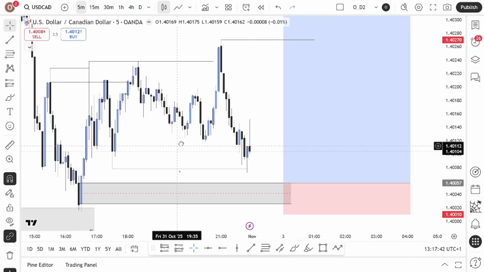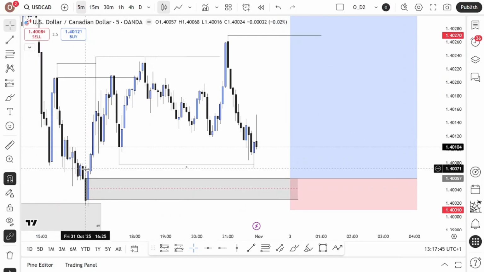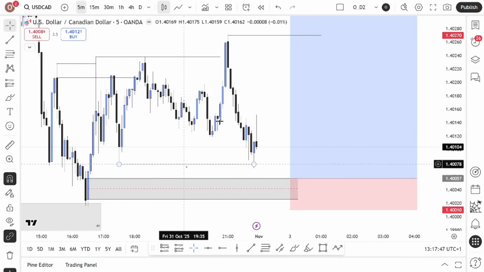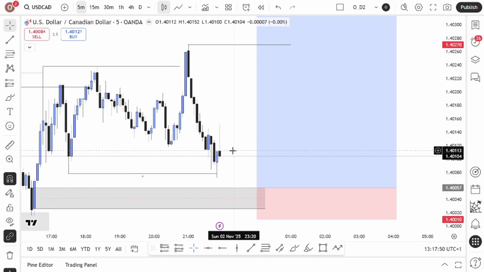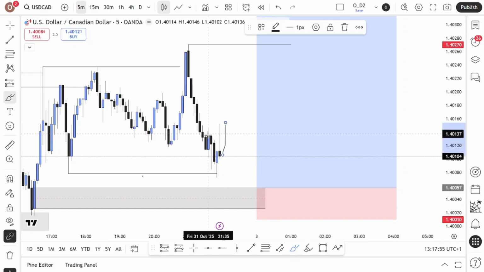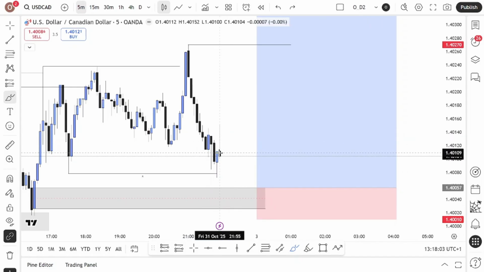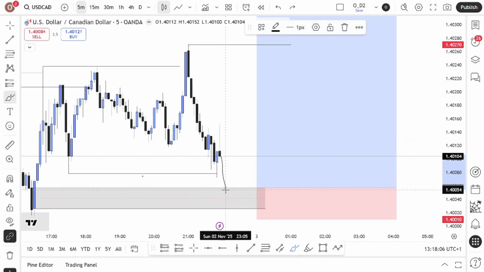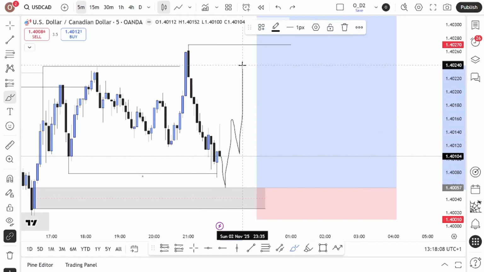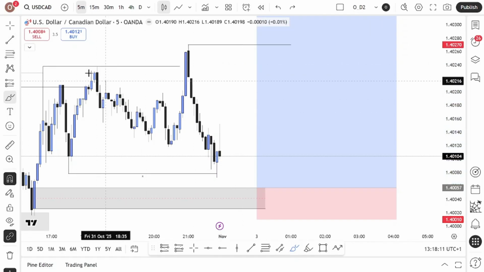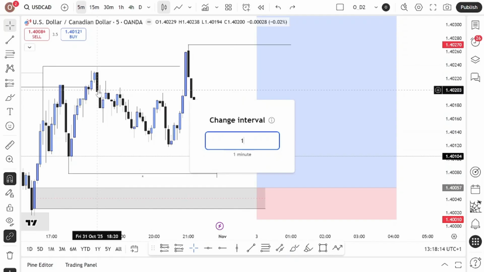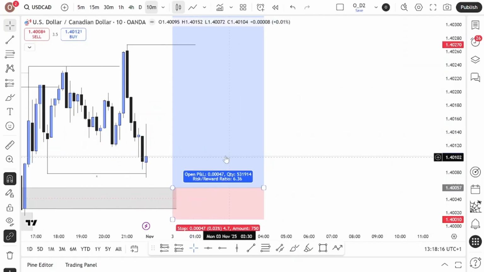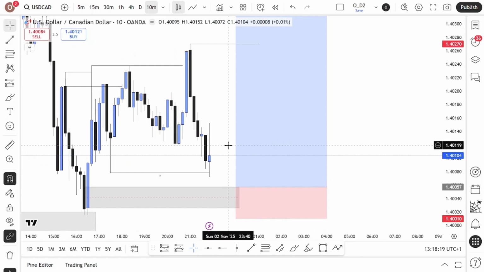All right. So regardless of this imbalance that is still available here, this might be an inducement, and in fact, we have seen that happening. It is possible for us to get that close. Now, this is why I want to see closure with candle bodies. I'm always talking about closure with candle bodies, because sometimes it can be a trap. This guy now can be a trap, just to push price here before we begin to see that real move to the upside. You understand what I'm saying? So this is why I always tend to wait. Then I can also go to 10 minutes, to just get much more clarity on some things. So something like this.